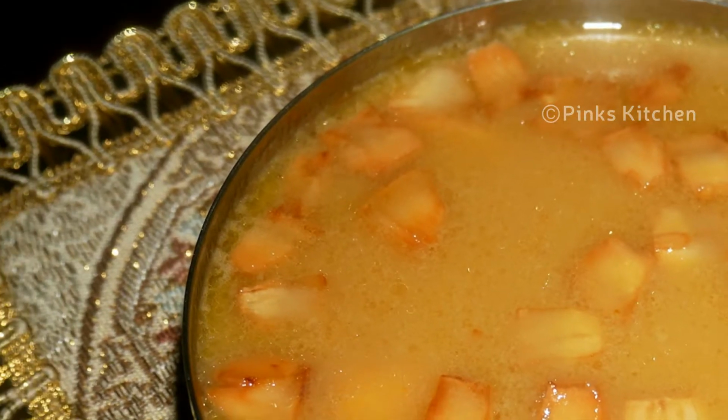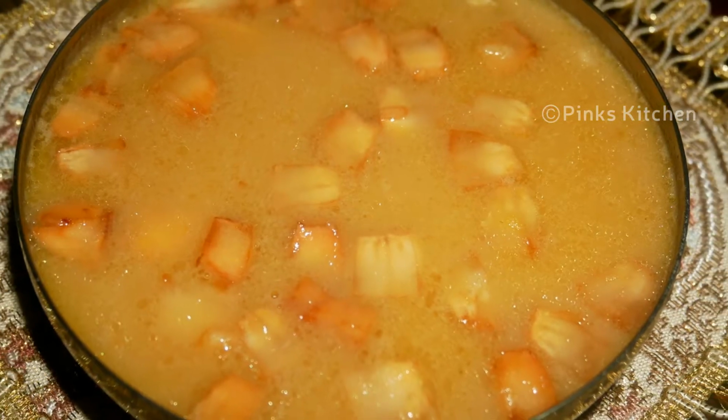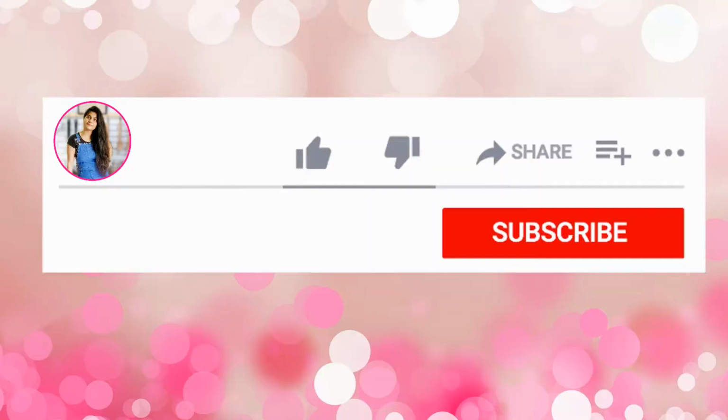Today let's check out how to make Moong Dal Payasam. Very easy and delicious dessert recipe, so let's quickly check out the ingredients and get started.